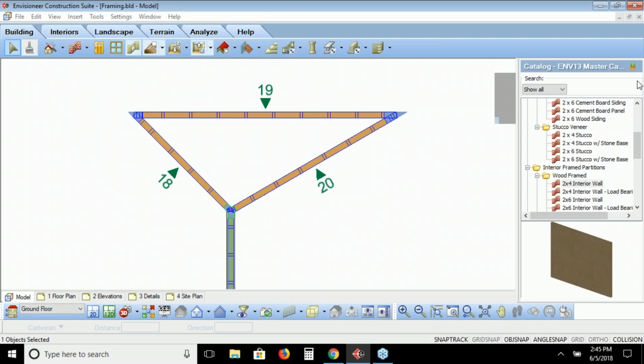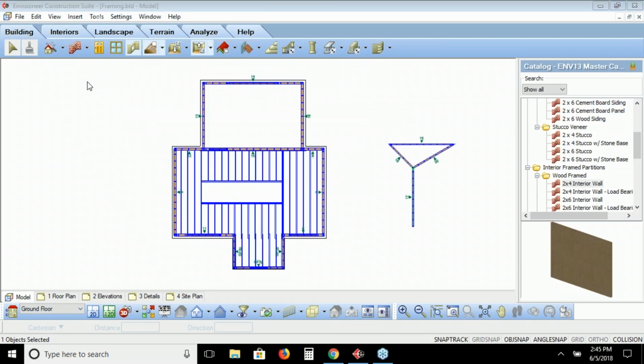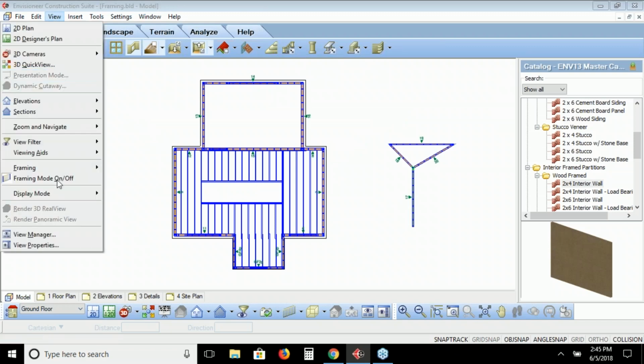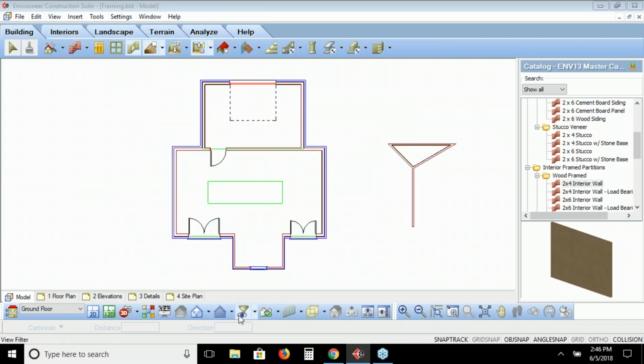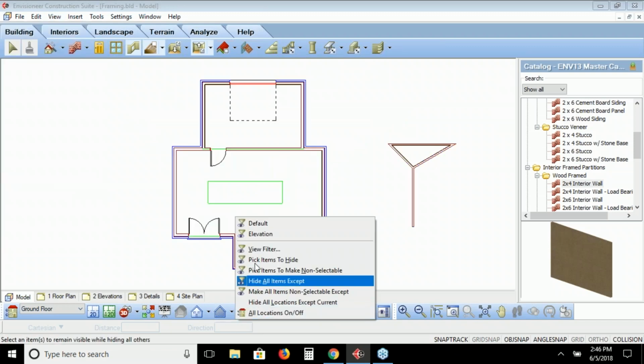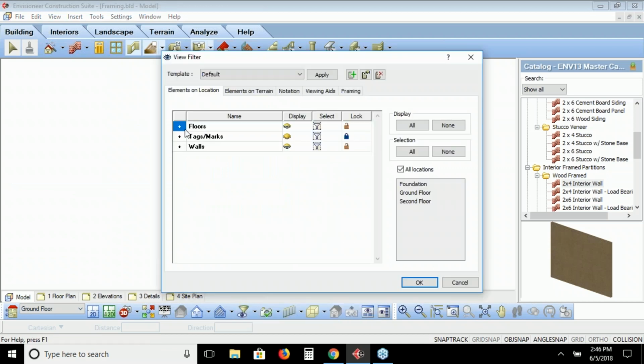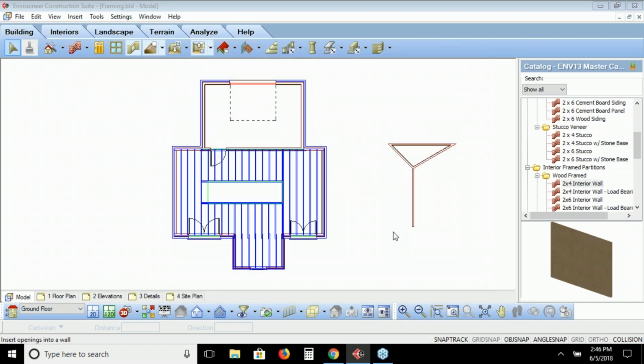How would you add blocking between joists when you added the bearing beam? So if I wanted to add in any blocking between those, those are going to be separate members. So let me just get out of our framing mode here and turn on again our floor framing. The floor framing gets turned off when I go into that framing mode because it only wants to show you wall framing. That's why I'm continuously going back and turning it off.